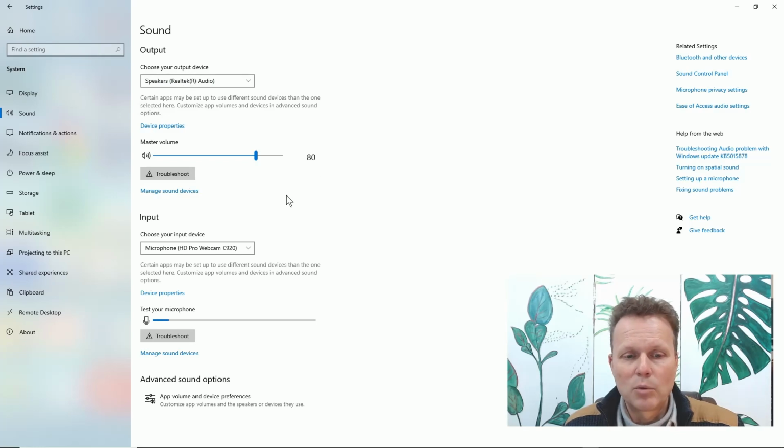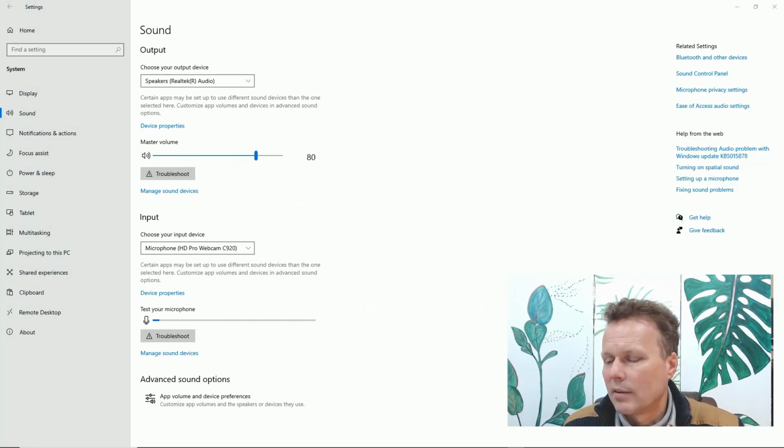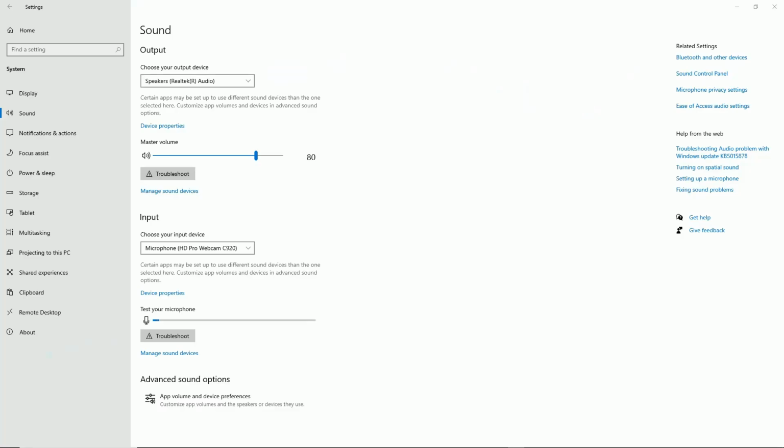So that is that. Now I want to show you the testing of the microphones, which I have to do on the Logitech software. So let's see if I can put this back on. So yes, I'll just do this for you. I can't show you the page very easily, I don't think, or can I? Can I show you the page by doing that? No, that's not going to do.